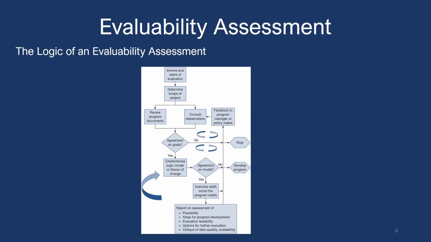The evaluability assessment is asking questions such as, is there agreement on goals and objectives of the program? Has the logic been described in sufficient detail? Is it plausible that the program can actually accomplish what it's intending to do? Is there agreement among our stakeholders about the performance criteria or how to measure that program effectiveness? Can the program or evaluation sponsor afford it?